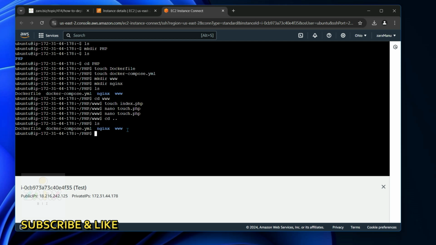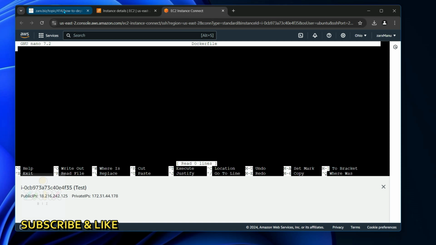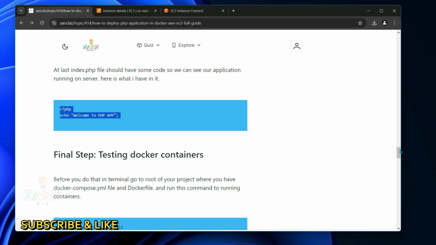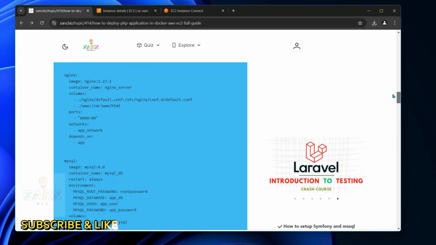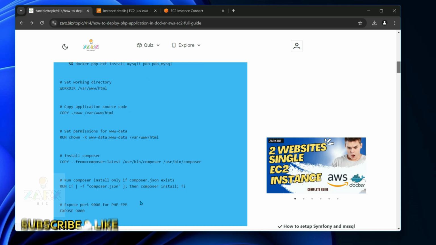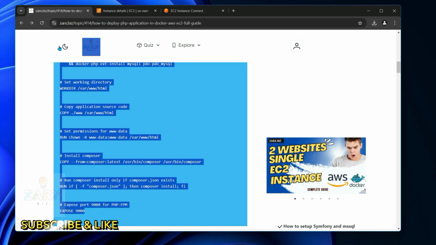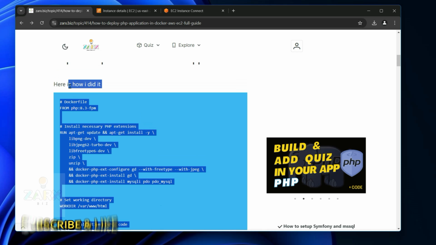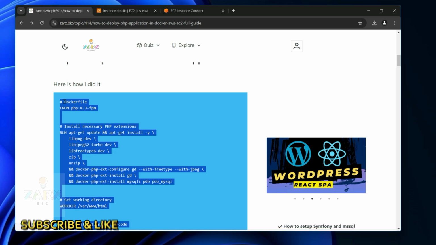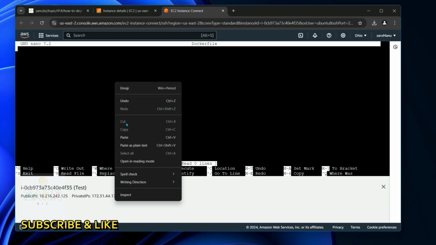So first we need to work with the Dockerfile. So we say nano. Again, any file you want to edit, use nano. Now I say Docker. So if I say capital D, O, and then I hit tab, it is going to autocomplete. So hit enter and you will have that. Now we go back to the post. Here we need to look for the Dockerfile code. So let's get that. It's on this initial stage. So I'm going to copy it from here, go back here and paste it.